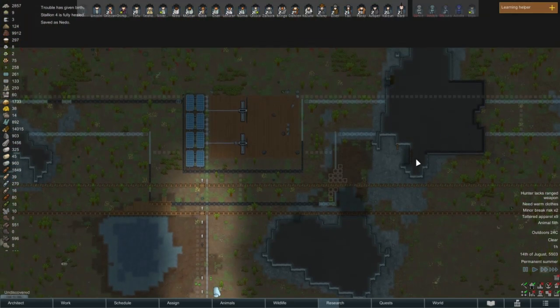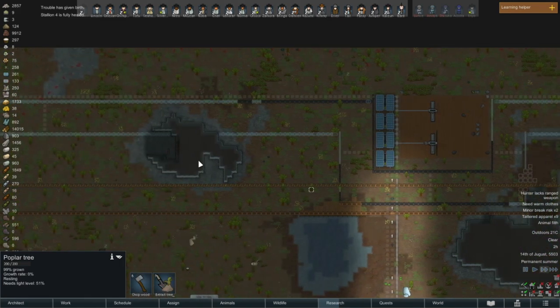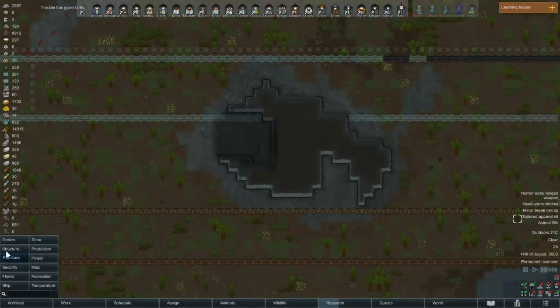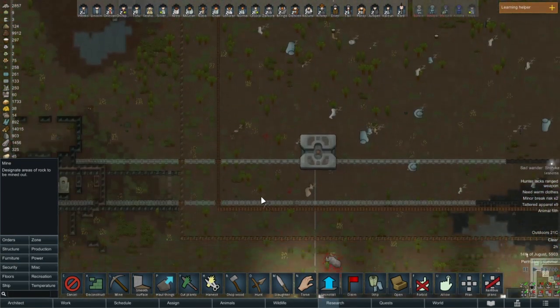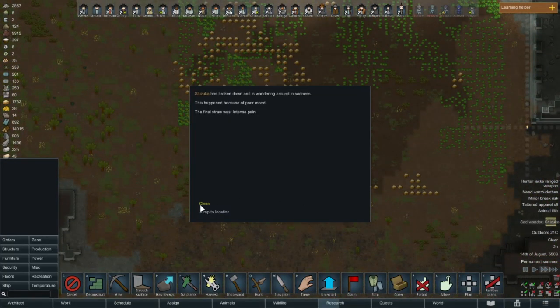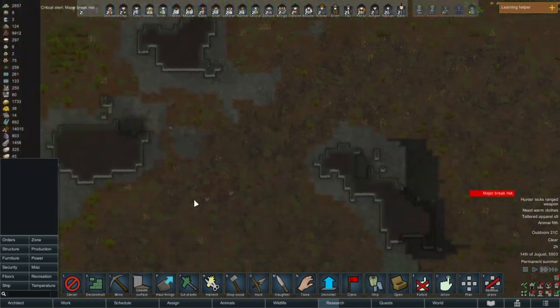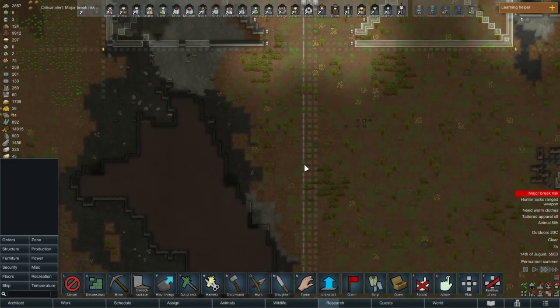We need steel so badly right now. I kind of do want to break into that, and I do want the compacted steel, but I can't mine it. At least not until I have everybody back and know that that's safe. I can mine over here. Alright. Where else can I mine? Shizuka's wandering sadly because she's in a lot of pain. I don't blame her. She's trying to travel and she's in a lot of pain.